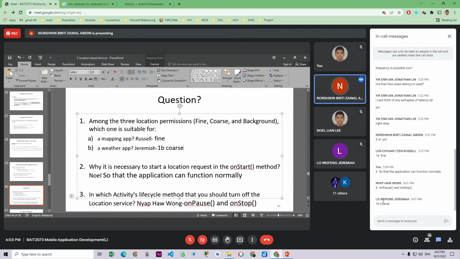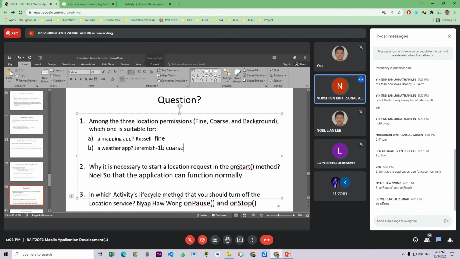Second, oh sorry, for B, yes, it is coarse location, because coarse location won't give you the accurate location. That means it is less accurate. For fine, it is accurate location, but for coarse, it is not an accurate location. That means it's like in the area that they cover. For example, Sepanggar, they have no accurate location. However, it is within that area.